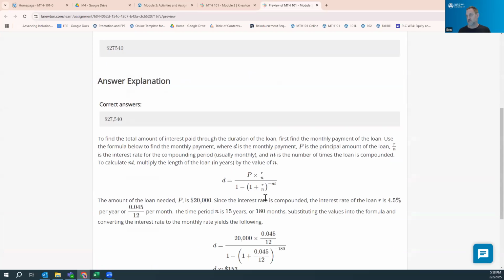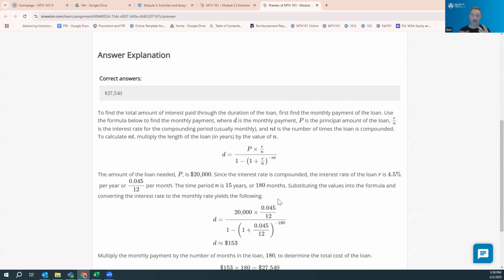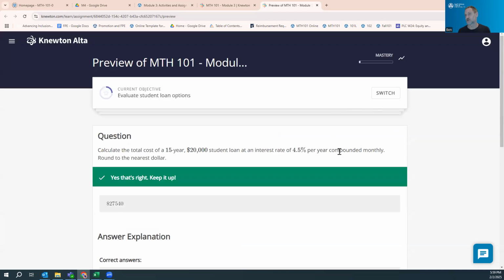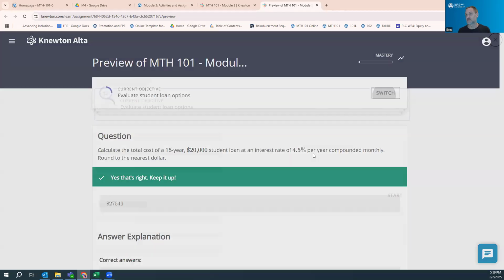And look at this crazy formula. Yes, if you are given the formula, you can plug all of the things in. But first of all, there's a lot of order of operations things happening here, a lot of things that could go wrong. And this whole thing leads to 153. That's what PMT does. That's the whole point of PMT. And it's one of the strengths of Excel and Google Sheets and all these other tools that it has a direct way to calculate that. So I think that's really important. Let's look at some different problems here.